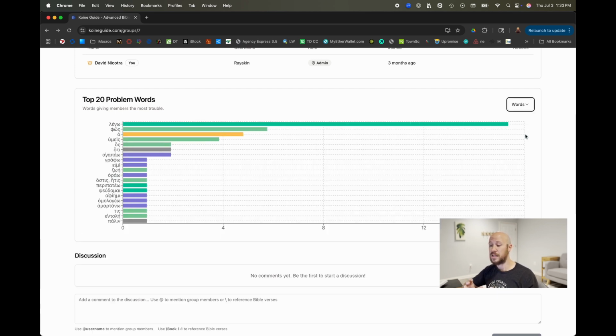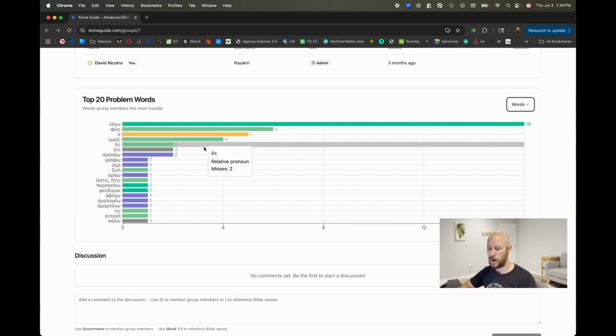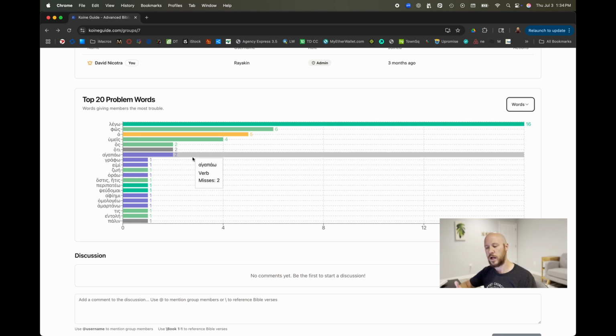Also, you can see if there's any individual words that people are struggling with. So these are the ones where, in order of most incorrectly parsed to least incorrectly parsed, the top 20 problem words. So as you can see, I'm the only one in this group. Lego has been giving me a hard time because of its principal parts and because I have probably just made a bunch of silly mistakes. Again, every time I miss a parsing here, it'll show up and get counted. And this can become a quick and easy way for you across the group to see, are there any words we should review and talk about.